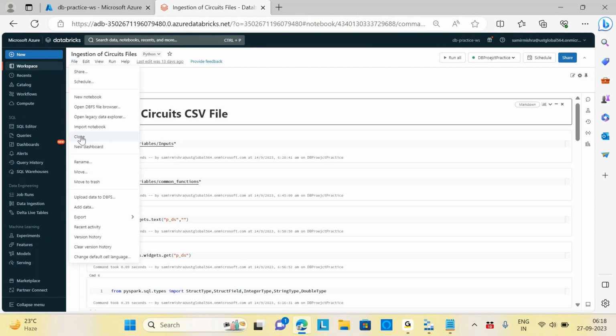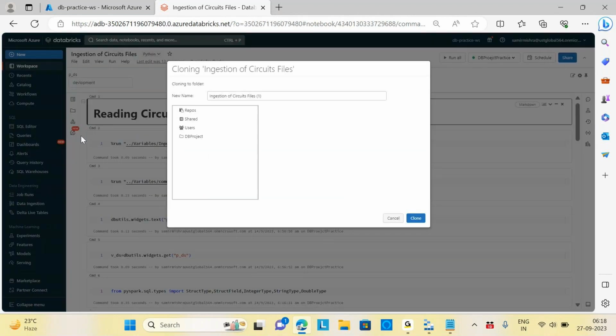Clone means it will just clone the same notebook. Click on Clone, select the folder where you want to put it, give a name to the file, and we can start from there.